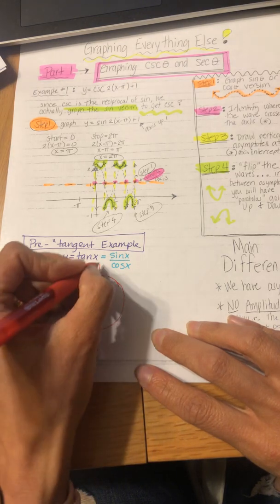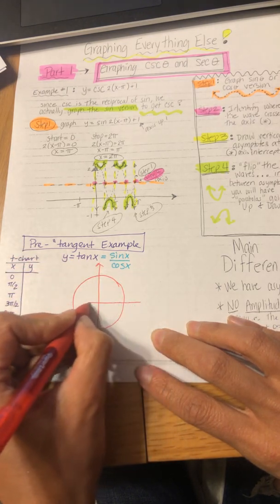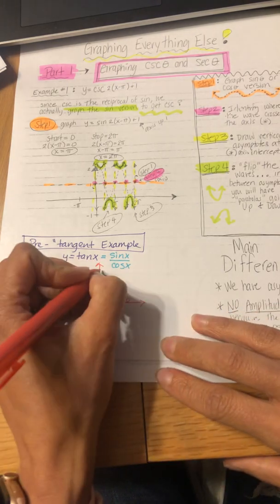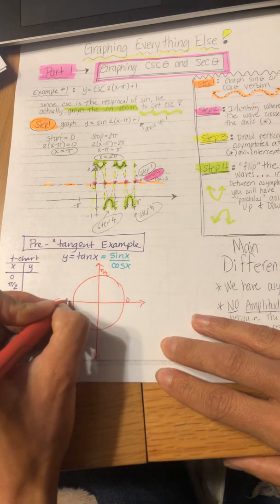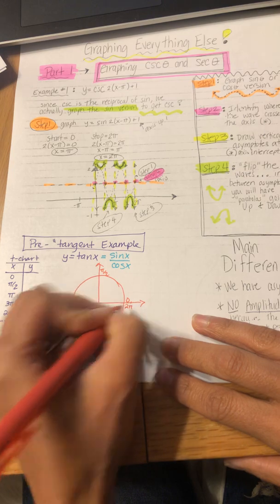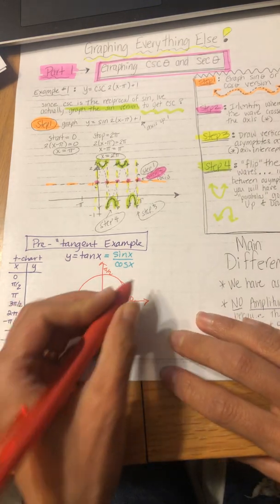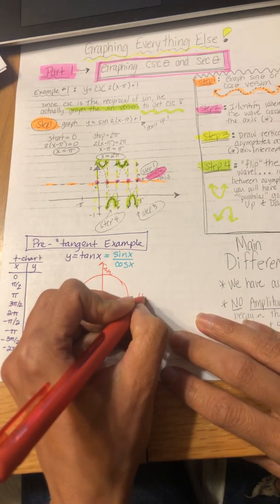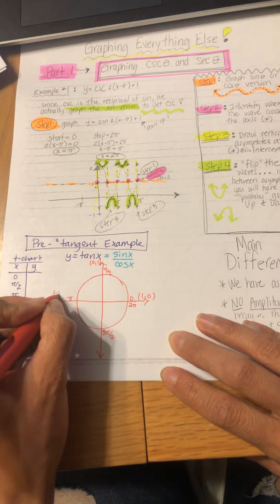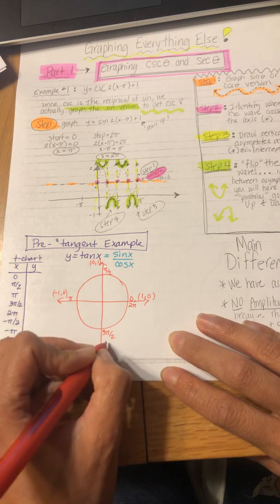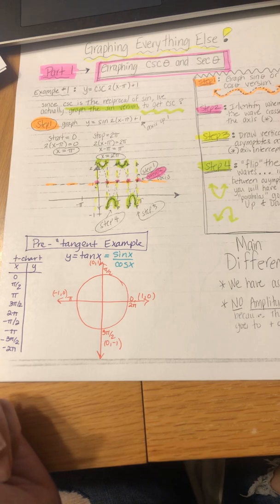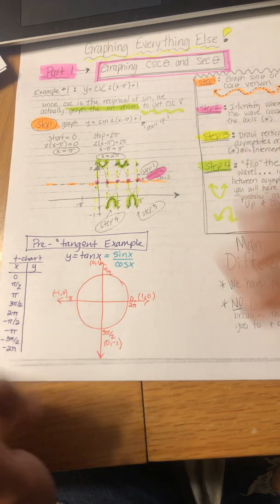And then, of course, we're going to have a graph. So try to make the graph in the middle. Okay. All right. And so we know we have 0, pi over 2, pi, 3 pi over 2, back around 2 pi. Okay. And we know that these coordinates are 1, 0, 0, 1, negative 1, 0, 0, negative 1, and then back to 1, 0. Okay? All right, so let's go ahead and plug these in.